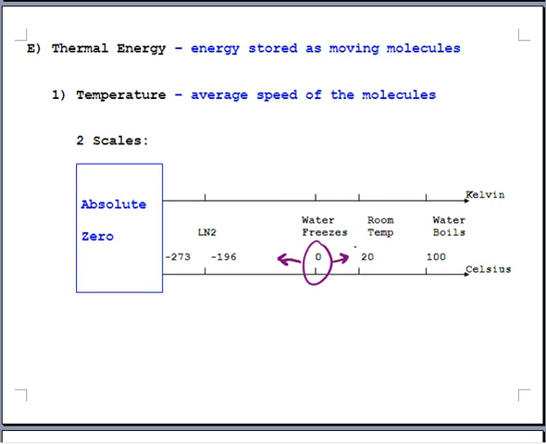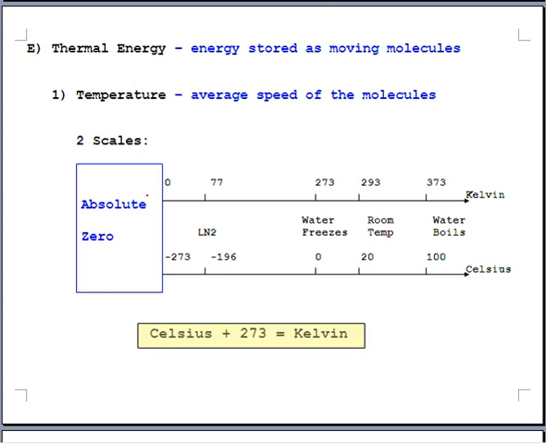Now, Kelvin came along and did what I think is maybe a little bit smarter. We're just not used to these numbers. But Kelvin said, why are we putting 0 at water freezing? Why don't we put 0 at absolute zero and then work up from there? And he did that. He said, let's call absolute zero 0, and then you work up from there. So liquid nitrogen would be 77. Water freezes at 273 Kelvin. Room temperature 293. Water boiling at 373.